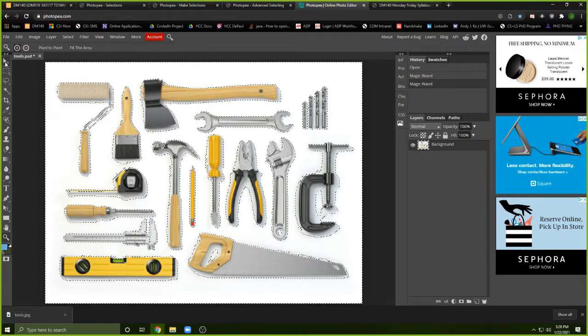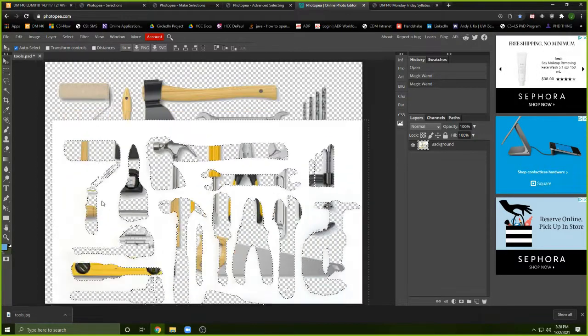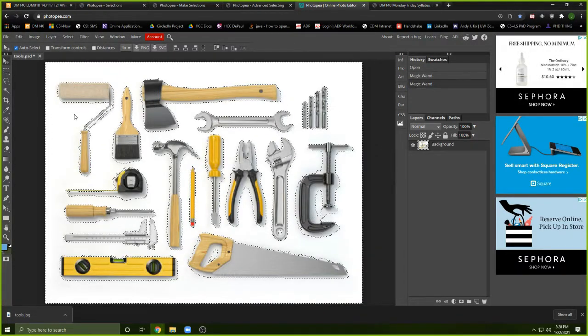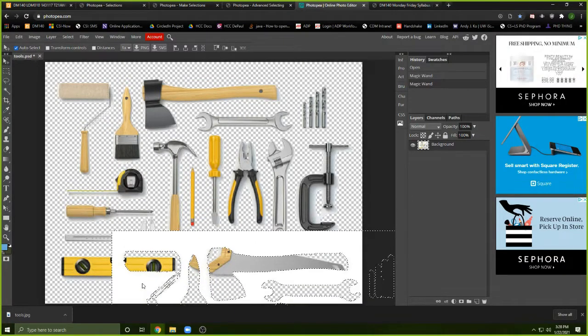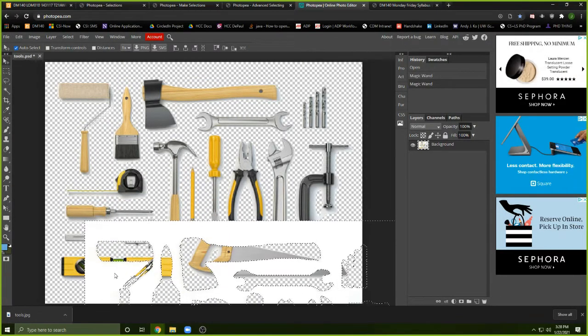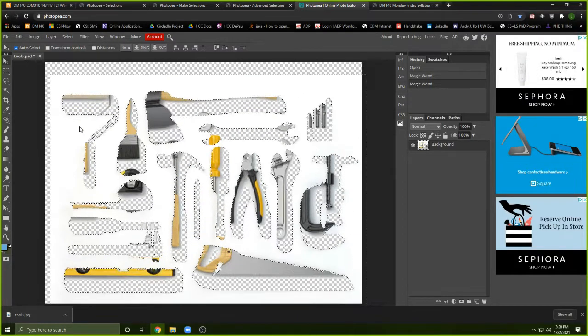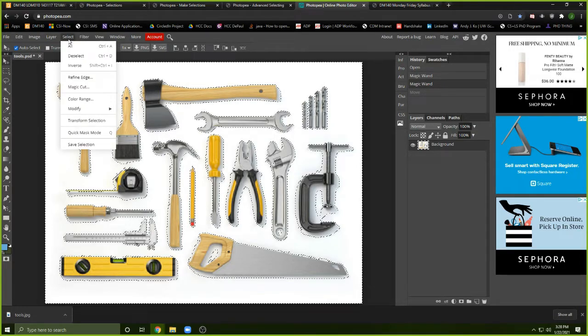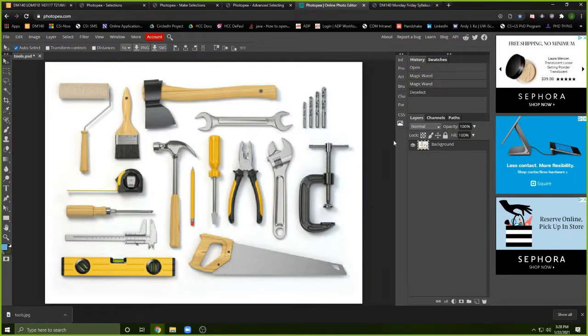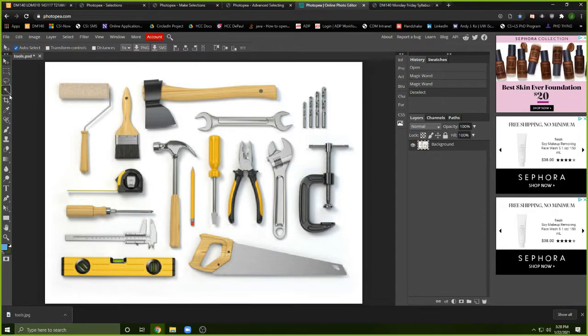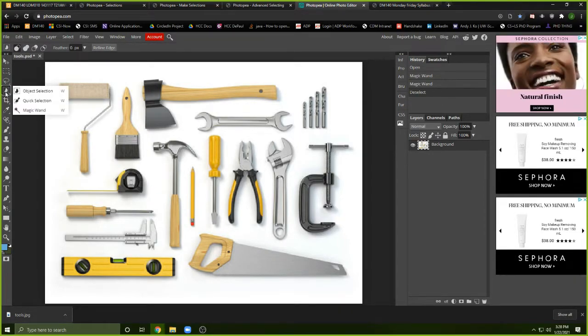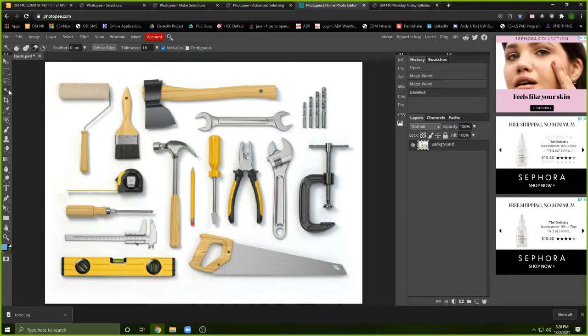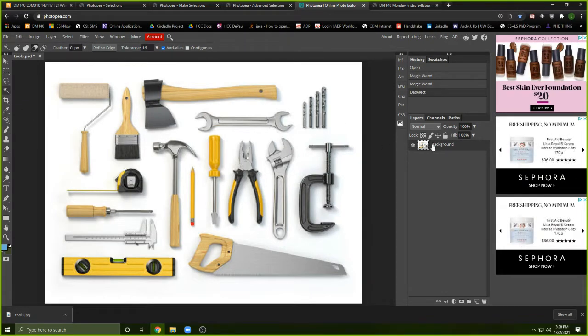So what I can do now, if I have my move tool, is move the outlines of my images around as I'd like, and you'll see that the tools themselves are left. There's a bit of a shadow there, but of course that's fine. The majority of the white is gone. So let me undo that really quick, and do select and deselect to deselect it again. What I did is go down to my object selection tool, right click the magic wand, and then once I have my magic wand selected, I'll make sure that my layer is selected, and then I'll click anywhere that I have a white space.